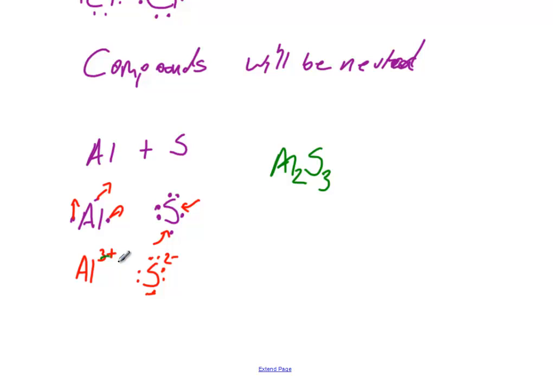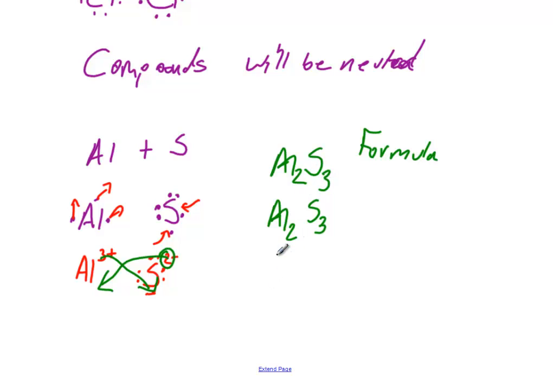Okay, but the easy way is to just say, oh, well, I can take these and cross them. Okay, and so the 2 that was with the sulfur goes with the aluminum. The 3 that was with the aluminum goes with the sulfur, and I end up with Al2S3. Okay, this is the formula for aluminum sulfide. Okay, and it shows the ratio. It shows me that it's going to take 2 aluminum atoms or ions for every 3 sulfur ions in order to get the charge to be neutral.